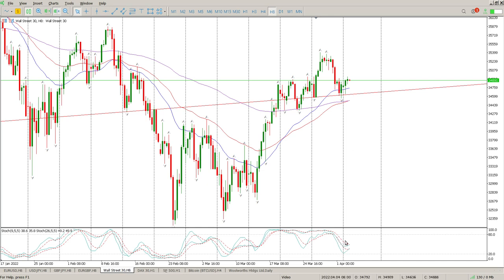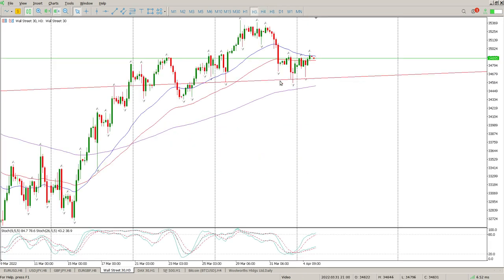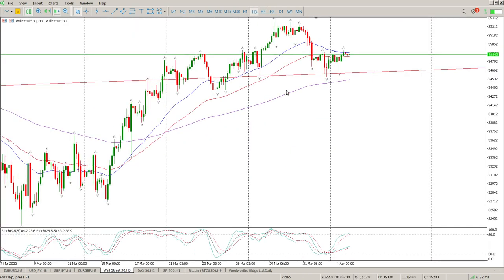And then we have an oscillator crossover as well. And look at the divergences here. So this is continuation divergences. You can see there's a low, higher low, low, lower low. That's continuation divergences, continuation in the direction we were going, which is up. So that is kind of what I would expect to happen. But it has been messy yesterday. It's typical of a Monday. Mondays are always messy unless there's some kind of news coming through.